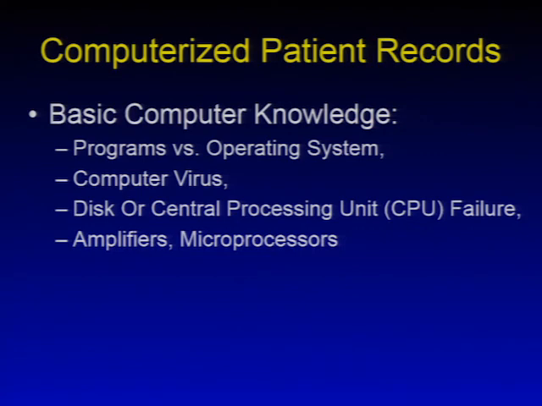Then there were two other keywords mentioned, amplifiers and microprocessors. And I'm not really sure which way they would try to go with these. Amplifiers, of course, are things that take signals, something like an EKG, and try to amplify the signal enough that the computer can read it, record it, and then show it in a way that we can see it on the screen. Where microprocessors are just CPUs that are really, really small. And so the advent of microprocessors has really helped to make computers small and portable. It's allowed a bunch of the designs for the small devices that we use within the OR, but I don't think they'll ask a whole lot of specifics about microprocessor design.